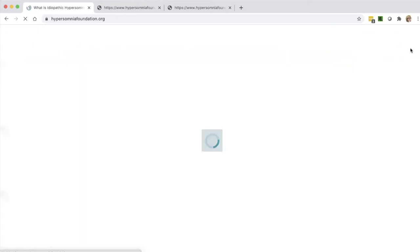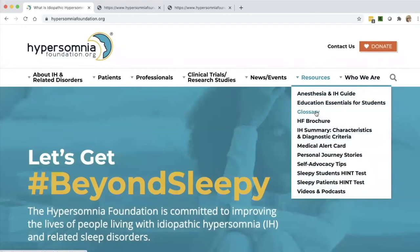Going back, next on our list is our glossary. You can look up any word here — hopefully we have most of them, and if you find something that isn't there, please let us know. Anything from medications to sleep tests and what they mean, you will find here. All glossary terms are also underlined throughout the website, so if you're reading an article and you come across a term like the Epworth Sleepiness Scale and want a definition, you can hover your cursor over it and the definition will pop up — so you don't have to keep going back and forth to the glossary as you read.